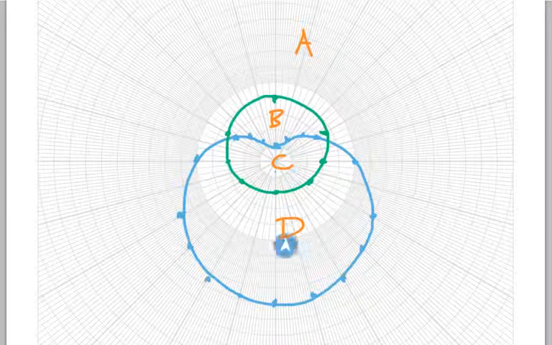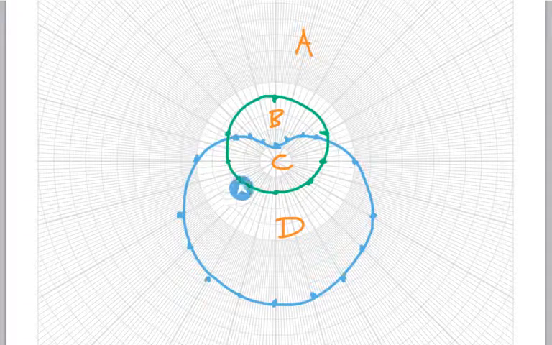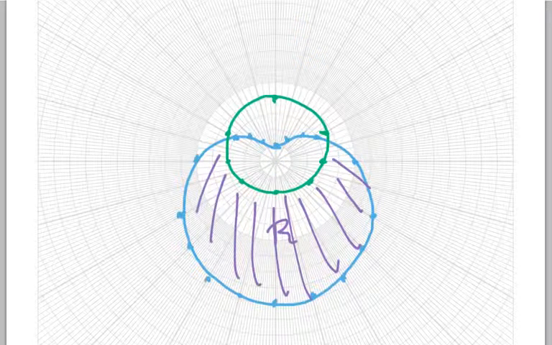So that means it's either C or D, and we already knew we wanted something that was outside of one of the curves. That leaves outside the green curve. So it can't be C. It's got to be D. This is the region we want. This region here is our R. So now we know who's farther away from the pole on this region.